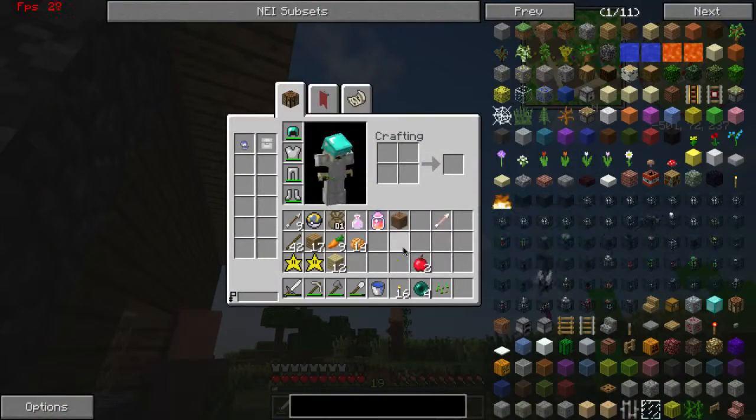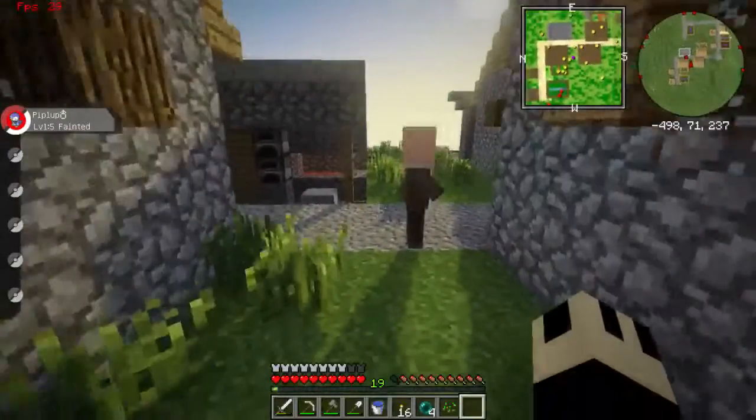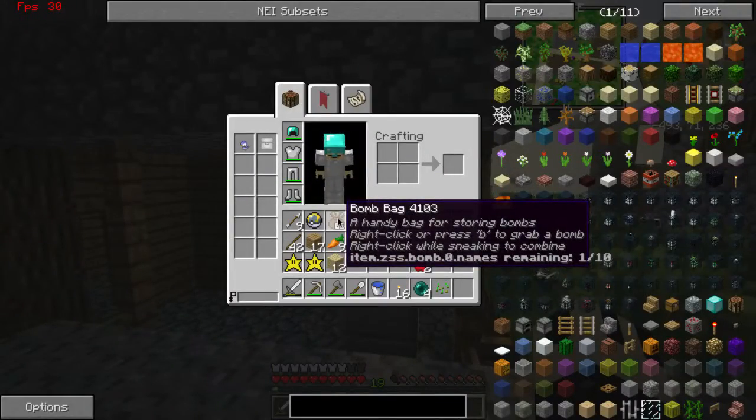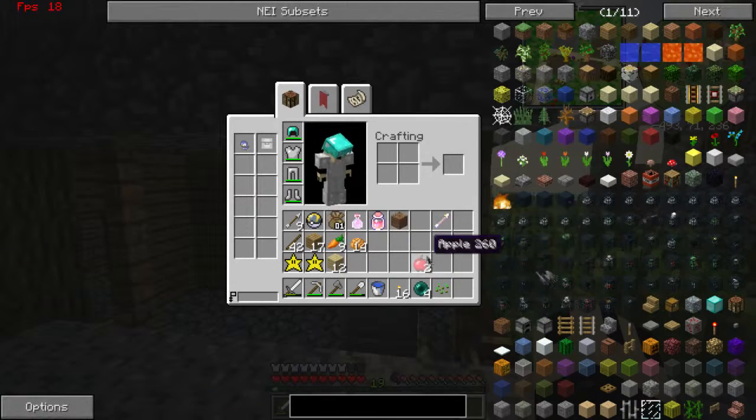There we go. I just selected it. So, what's it say? Okay, so it would be left click for me. 1 of 10. Alright, cool.